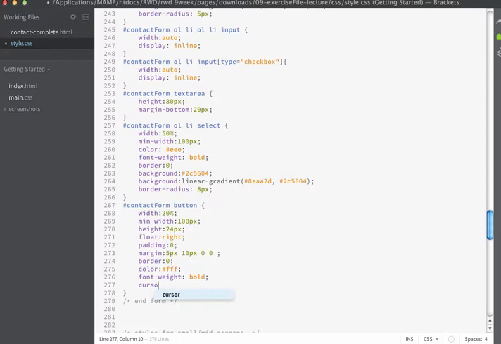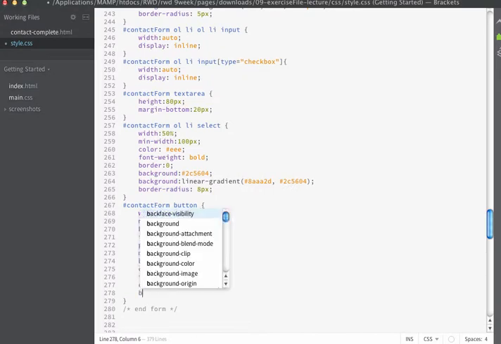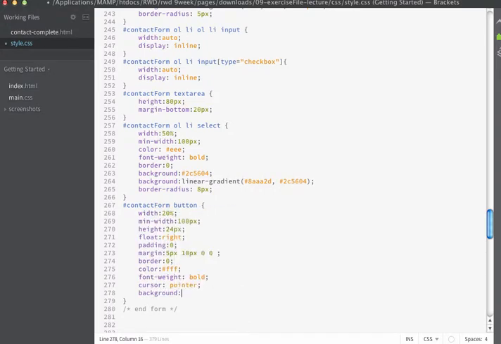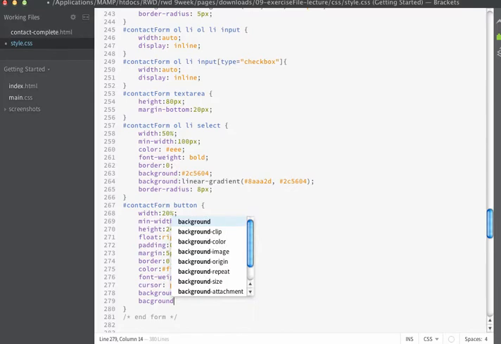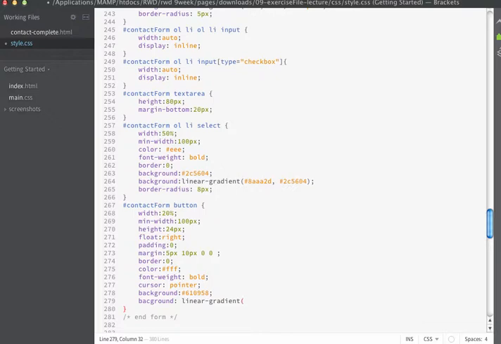We're going to set our font weight to bold. We're going to tell the cursor to display as a pointer so that we ensure that this looks like a button. And then we're going to go ahead and set the background color. And our background color is going to be set to 610958, which is a kind of burgundy pink color. And then we're going to go ahead and set the background to a linear gradient as we had done before. And we're going to go from a light gray to that same color. And we'll set the border radius as well to 8 pixels.